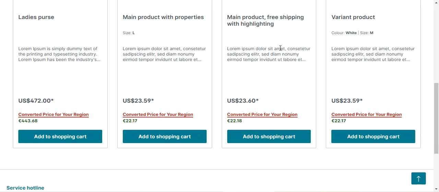This plugin displays the product price in multiple currencies according to the region, and the plugin will automatically detect the customer's geolocation and will display the converted price according to the country specific currency. So all in all, this particular plugin converts the price of your store's products as per the country location. Customers can see the price according to their location on the category page, product listing page and search page. The customers can view the latest price based on their region. The price of the products will be shown in the customer's supported currency.